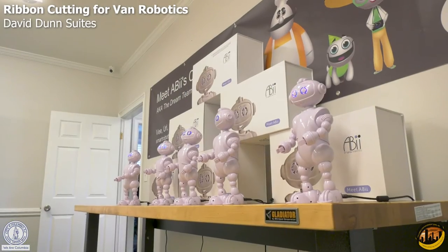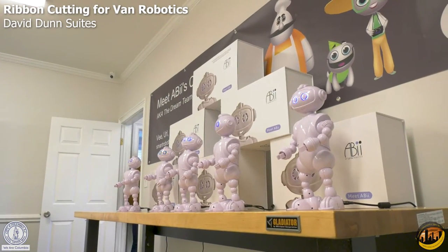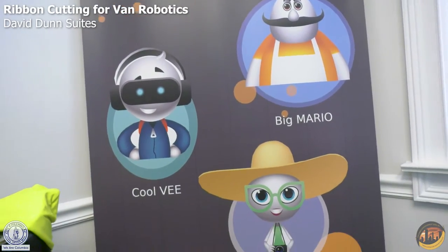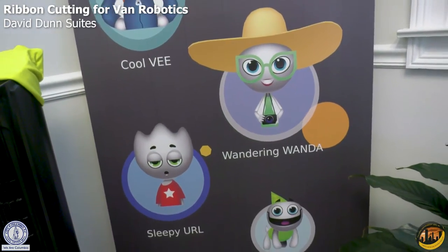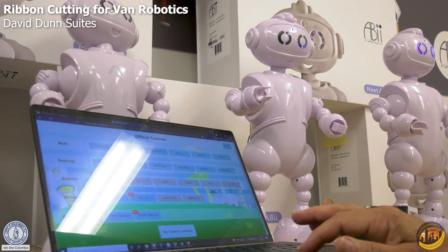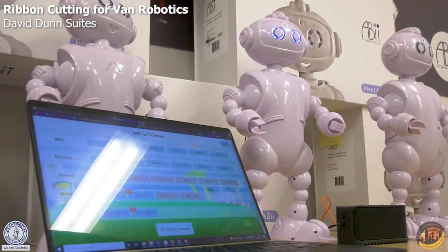We build AI-enabled robot tutors that work in the classroom to support teachers and to benefit students with reinforced learning. The robots will teach math, reading, and socio-emotional learning to really help those kids that need a little bit more reinforcement or repetition and scaffolding in their lessons, so that we can really improve their core math, reading, and SEL skills across our state and across the country.